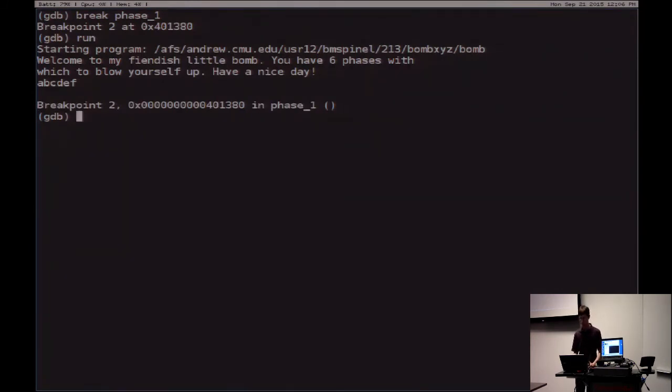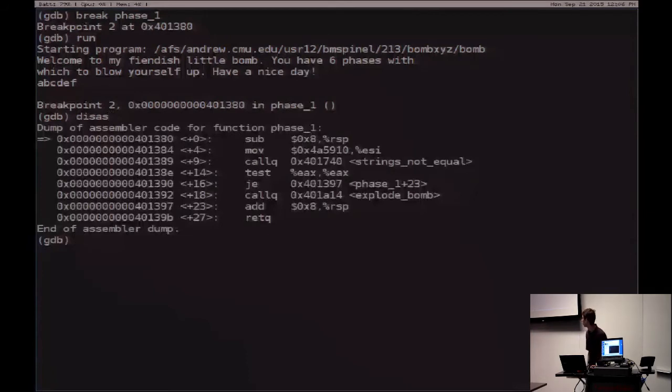So there's a couple other functions with GDB that would be useful for me to use here. One of these is disassemble, or just DISAS is the shorter form of it. When I run that, it gives me the disassembly for the function that I'm in right now. So this is the assembly code corresponding to phase 1. And we saw this over in that other file. It's really the same thing, but now we can see it right here in GDB as we're looking at everything else.